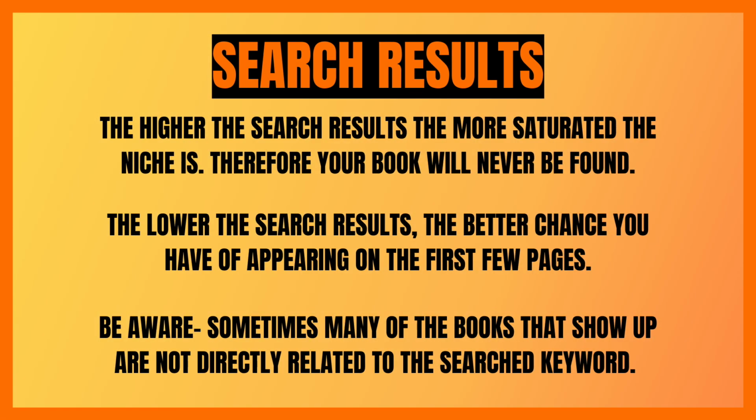So for me, the first step involves checking the search results. Now, we know Amazon does not always give the correct figure. However, it is important to make sure that the niche you're going for is not oversaturated. So the higher number of search results, then the more saturated a niche is. Therefore, your book is going to struggle to be found. But the lower the search results, then the better chance that you have of appearing on the first few pages and getting a sale. As we know that most customers will only look through the first few pages, and if your book can appear on those pages, then you're more likely to make a sale.